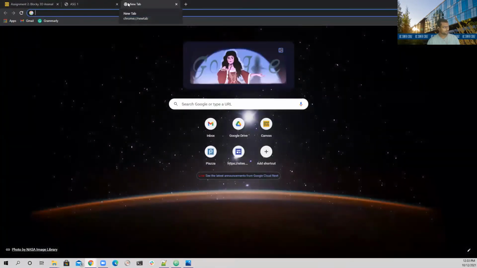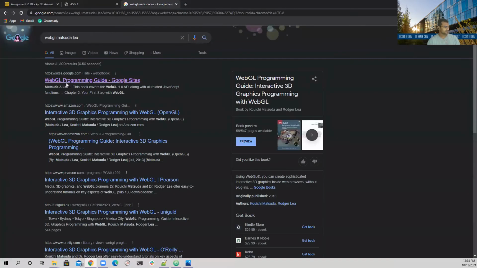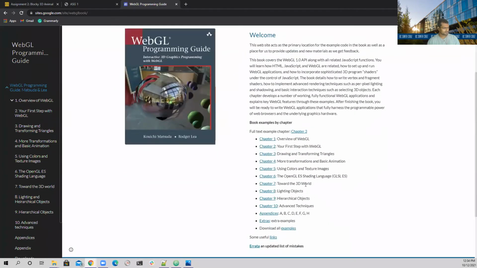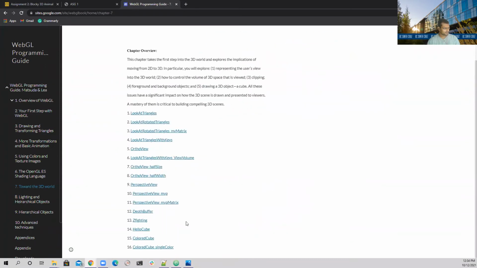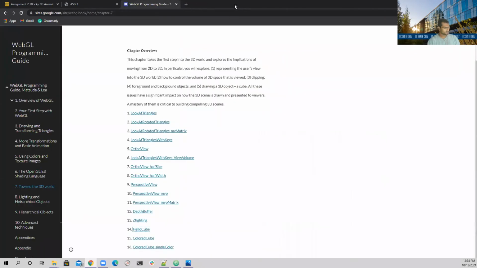So if I go to the book, again, WebGL Matsuda, and then in the examples, you see they have many 3D objects. Like they have a cube here, hello cube, right? I believe they have more cubes somewhere.